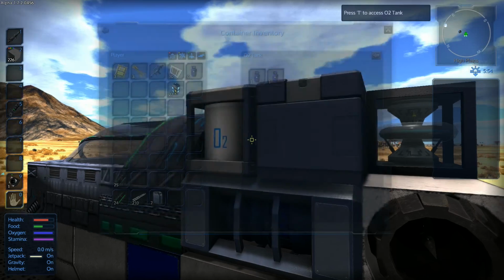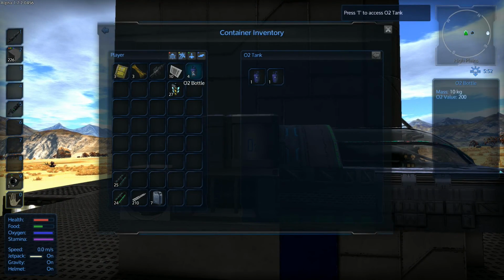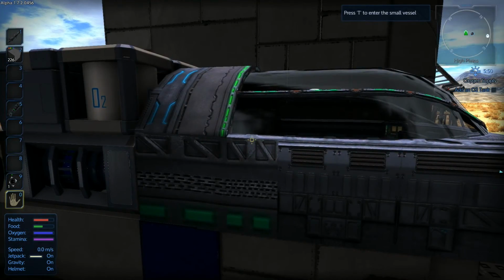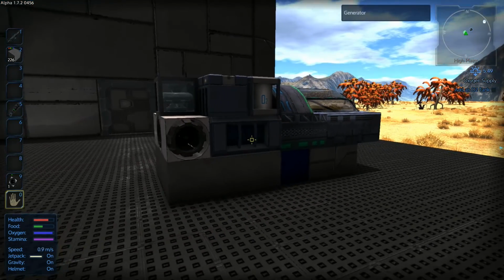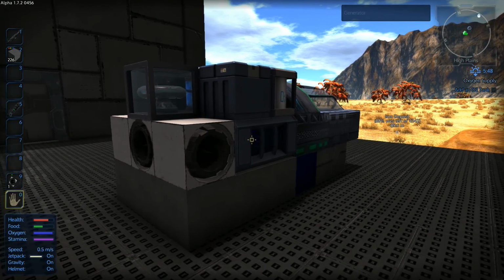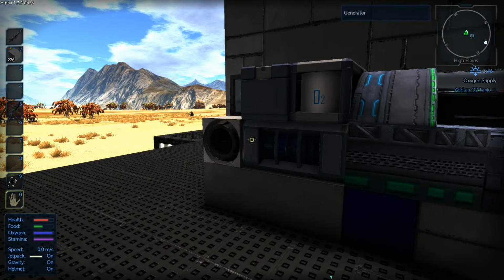Throw this in here. Throw this in here. Now, I am going to be applying a skin over this entire thing. What we're doing right now is just building out the internal components. As you can see, I do not have a refrigerator on this one. It's not really built for it.